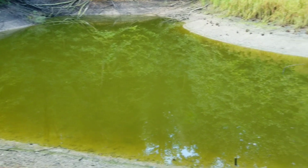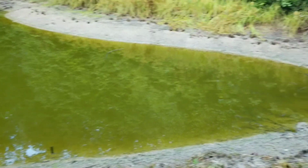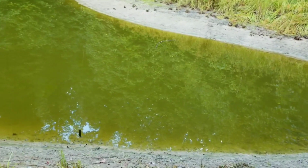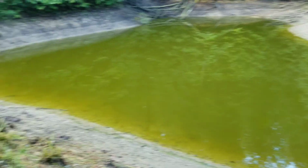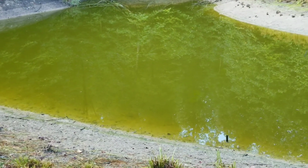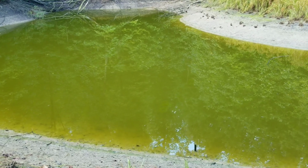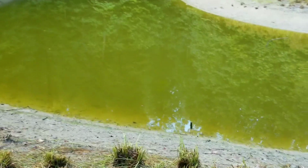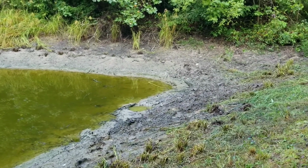And we're thinking what happened was we had a bunch of downpours, and maybe the pressure from that made the ground weak over there, and the weaker the ground got, it caved in and it just opened up the floodgates. I don't know. But right now it's not looking good for us. So, kind of a sad ending to the video.